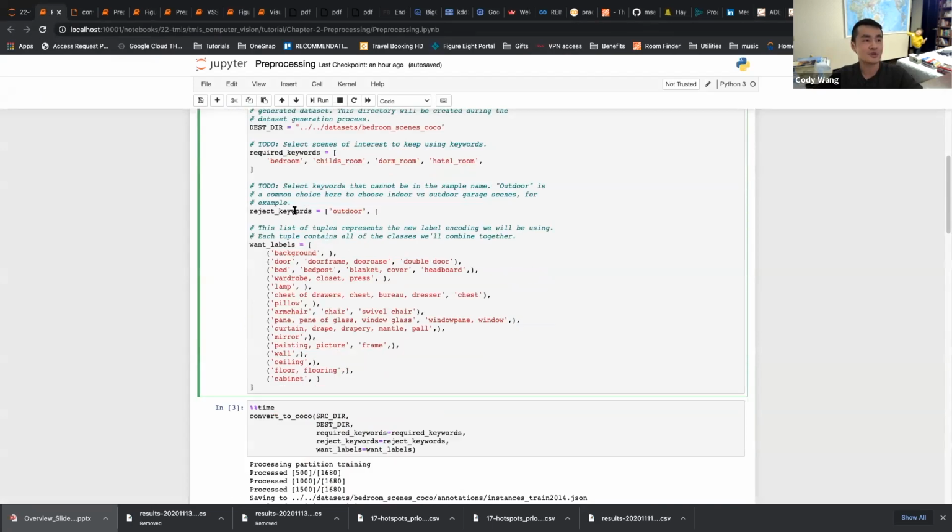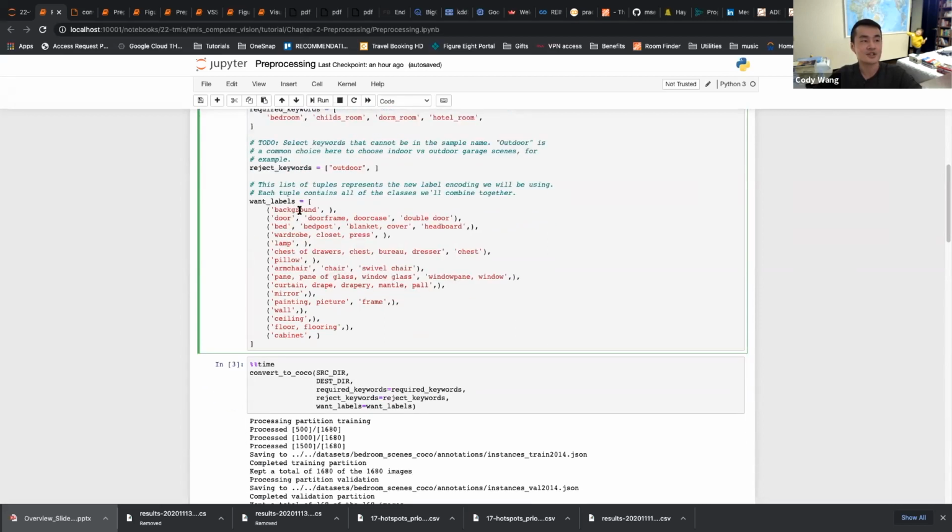You can also reject some keywords like outdoor. This removes some of the included scenes from this list, because some of these scenes are named as outdoor scenes. If we want to remove those, we can reject this keyword.